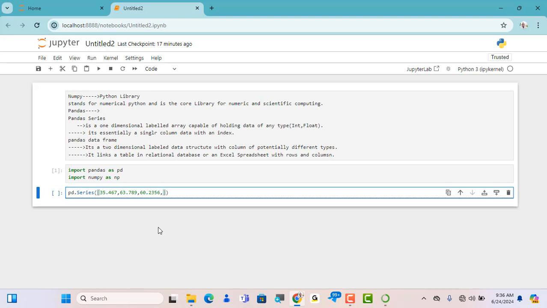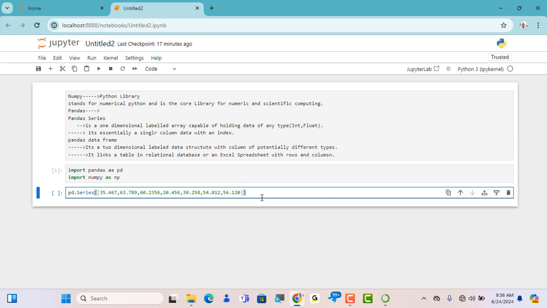The next country will have 20 point something, and then 30 point something. That's the 5th country. 2 more to go. The 6th one has that population, and the last one is that population. So we have the 7 countries with their respective population in millions.